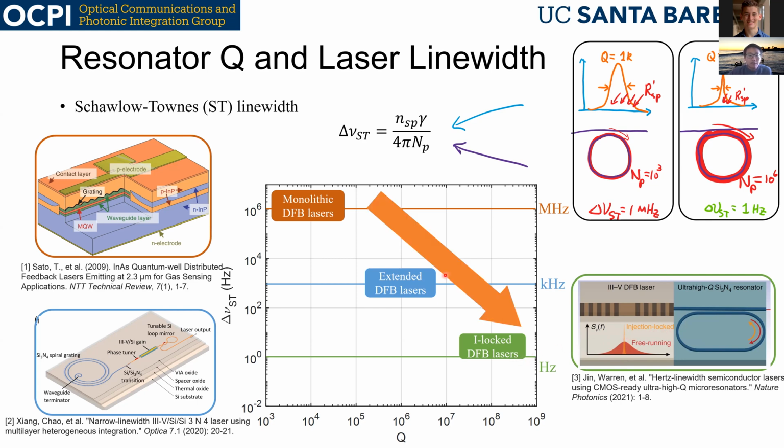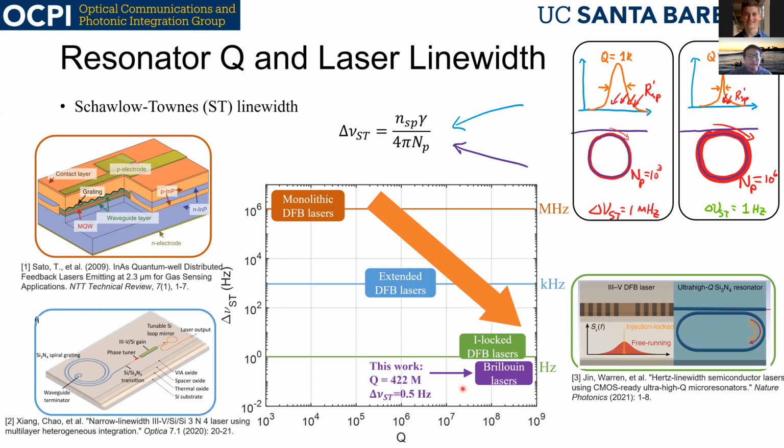As you know, the Schawlow-Townes linewidth rule applies anywhere in the spectrum. If you have higher Q, you are able to achieve narrow linewidth emission. Here, this is our work at the high-Q end of the spectrum, where we demonstrate a resonator with Q up to almost 400 million, and we optically pump this resonator for Brillouin laser emission, where we can achieve a Schawlow-Townes linewidth below the hertz level.